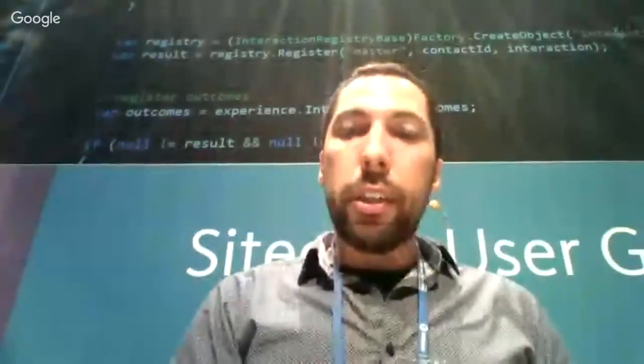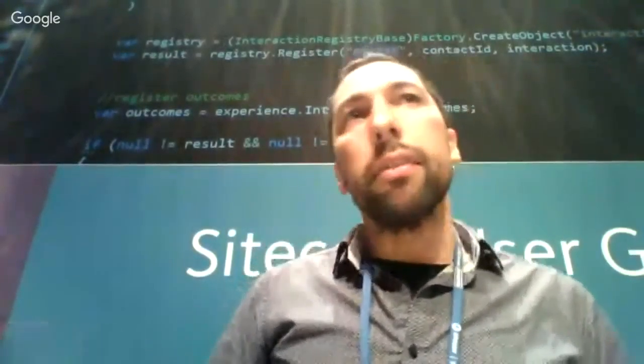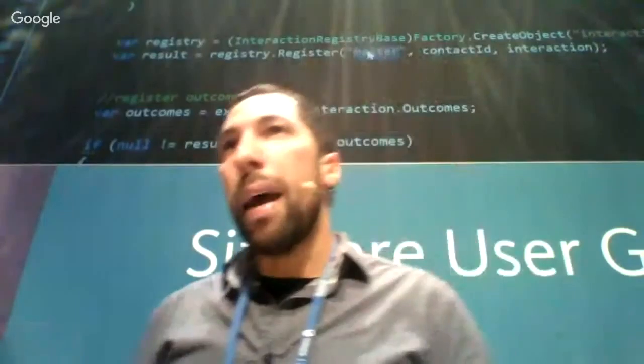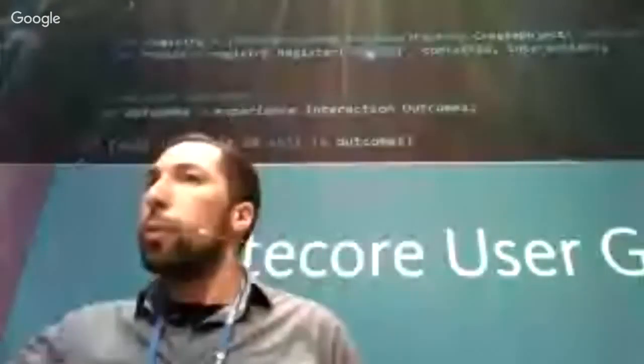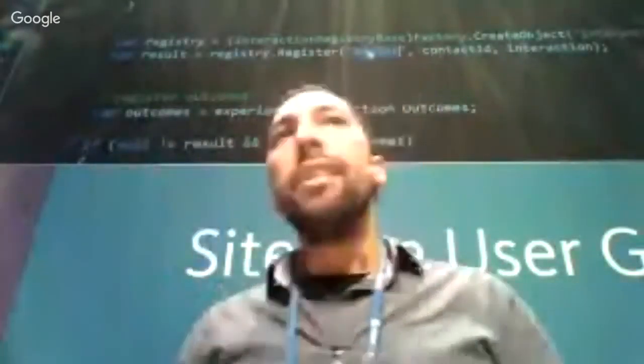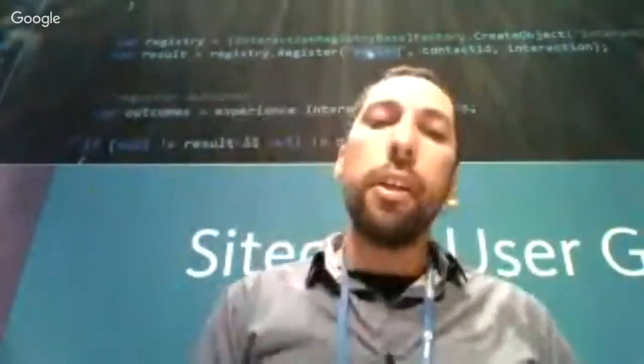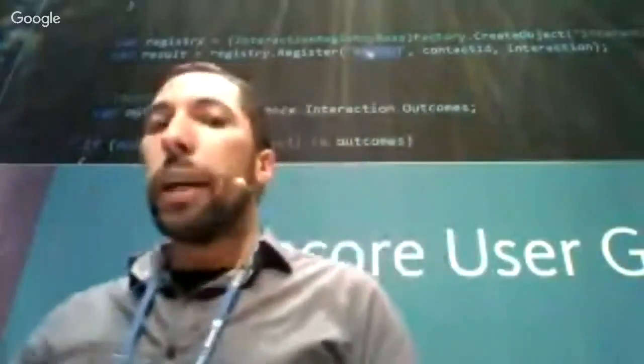Then with the interaction registry itself, it's just here. You need to new up an instance of it. And when you register, you need to give it the actual database to go against. I'm using master here, but of course, if you put this in production, you'll need to use web there, whatever you're using for your web database. What's really important here is that the database that you use has all the content items in it. So make sure you have all your data out there and you've published and all that good stuff. Otherwise, it will fail when it's replaying all the pipelines.